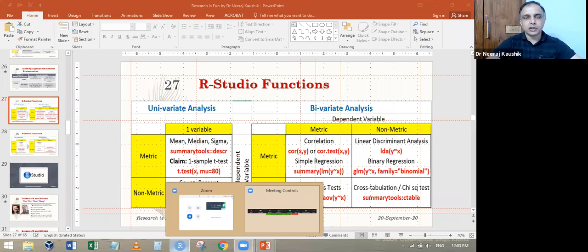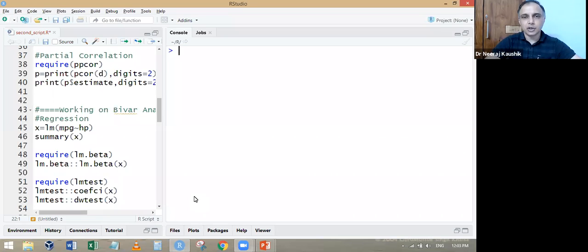So far we have discussed the correlation part and the cross tabulation part. Correlation, quickly revised, there are 4 or 5 things. First, starting with cor, which finds the relation between any two variables which are metric. Second, cor.test. It not only checks the relation, it also tests the hypothesis whether this R is equal to 0. P value, that's probability value.